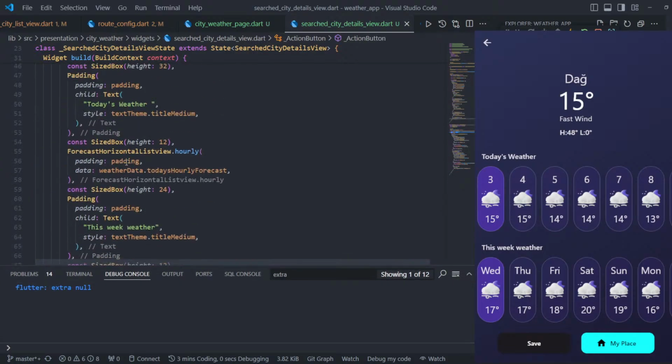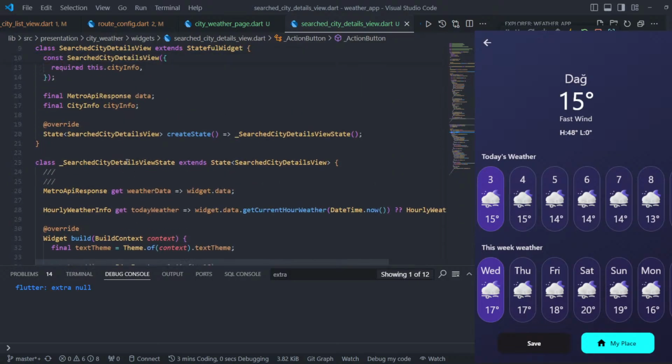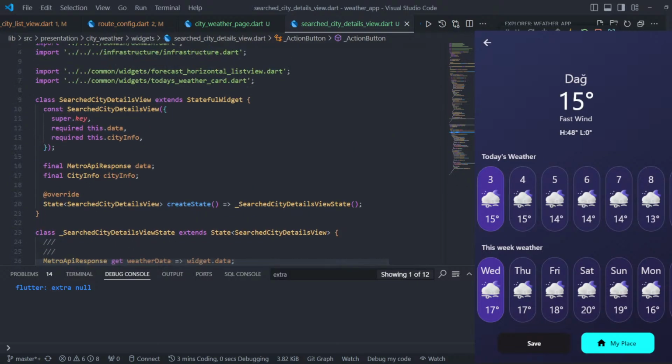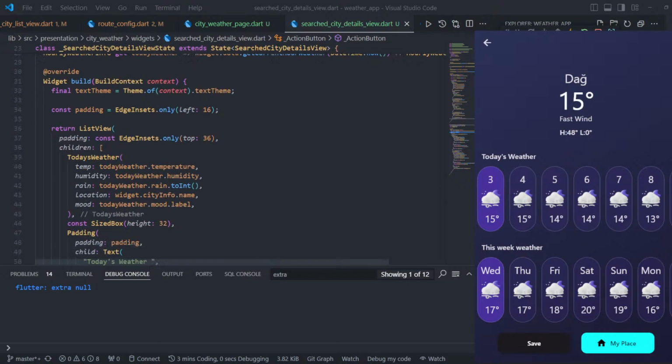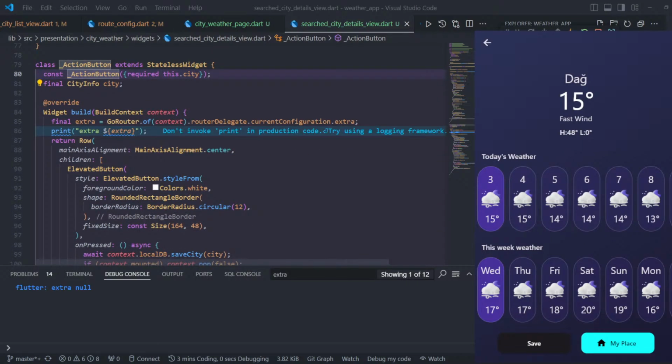This thing is supposed to get the data here. So currentConfiguration from the route delegate, I'm not able to get this stuff.